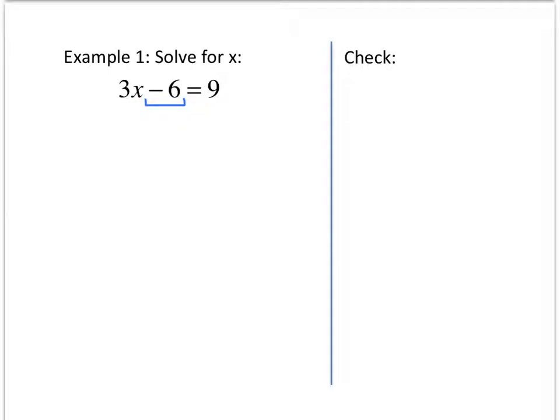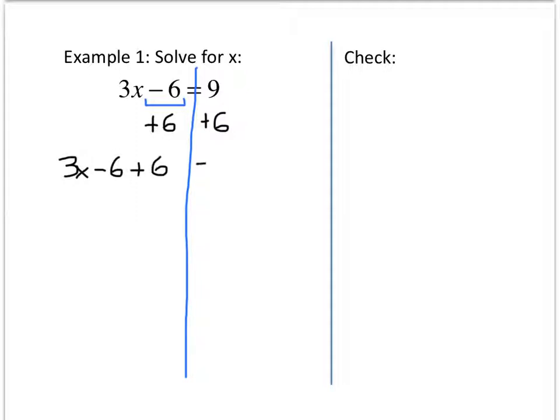Now, just like before, if we want to, we can drop a line right down the middle of our equal sign to help us split up this equation. And now I'm going to apply inverse operations to both sides. So since I have subtraction, I'm going to apply addition, the inverse operation, to both sides. And I notice that this gives me 3x minus 6 plus 6 equals, and then if I add the 9 and the 6, that's 15. Now because negative 6 and plus 6 are inverse operations, those are just going to add to 0, or in other words, we're now left with 3x equal to 15.